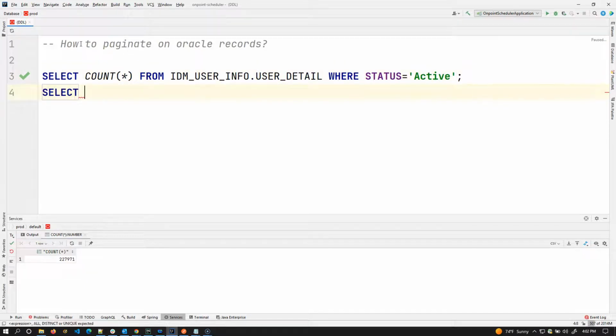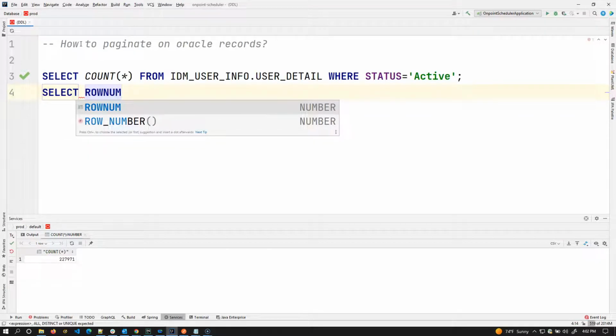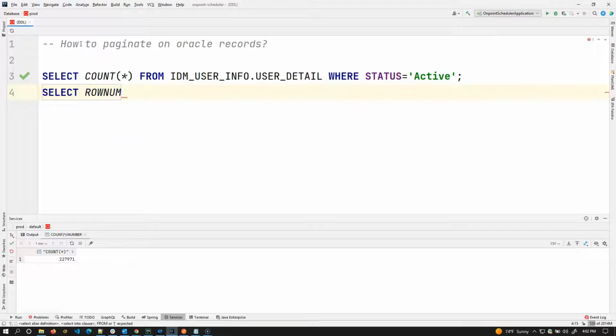To know the record count, we do a count query. Similarly, we have to use ROWNUM to identify the row. Each and every row has a number. Using this, we can identify what row we are trying to get back. If you don't put ROWNUM, everything will be mix and match, so you don't know what row it is and it'll be chaos.